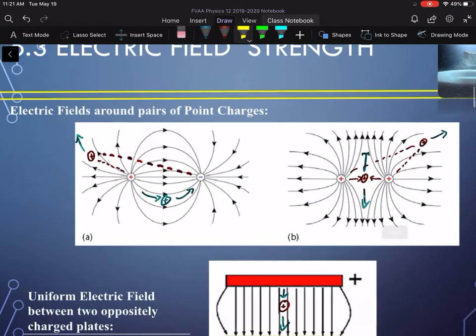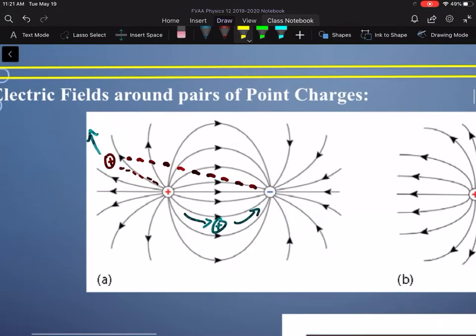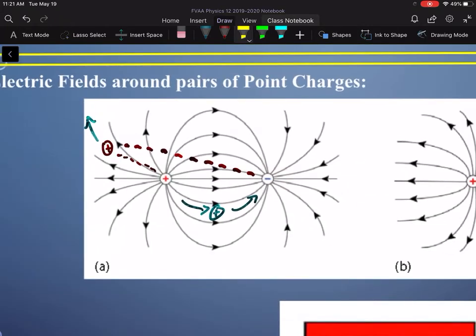Okay, same thing if you have more than one charge creating the field. So here the fields are interacting with each other. If I were to put the positive test charge way over here, the positive source charge would be repelling that test charge, but the negative one would be pulling it towards itself, but not as much as it's being repelled. So that's why you have this curved upwards. Whereas if you put another positive test charge between the two, it's going to get pulled by the negative source charge and repelled by the positive charge. And so both of them are pushing that positive test charge in the same direction, to the right.